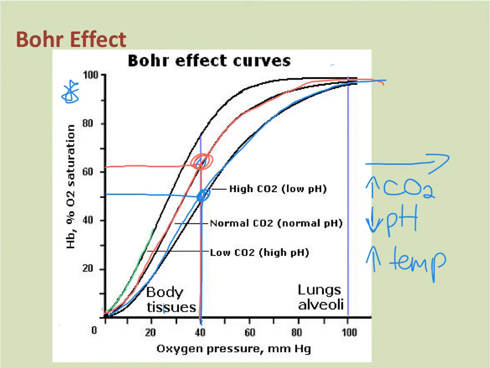All right, so then let's talk about this. My curve could also shift to the left. All right, and look at that. This would be grabbing onto oxygen. So another thing that can cause you to shift your curve, I'm going to go back for a second to the right, is the accumulation of something called DPG, which is a byproduct from a fetus. So this would cause mom to shift to the right, dropping off more oxygen.